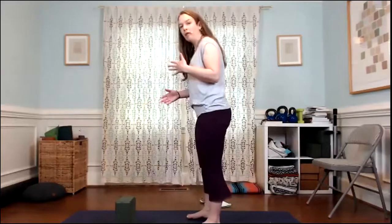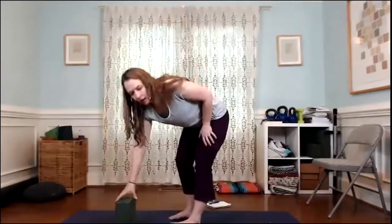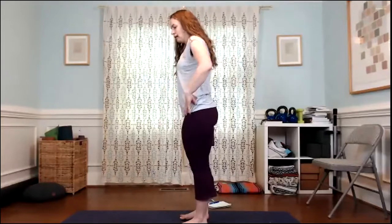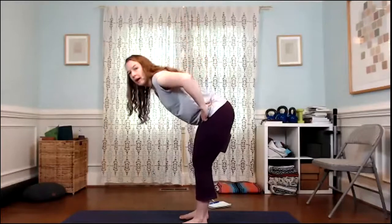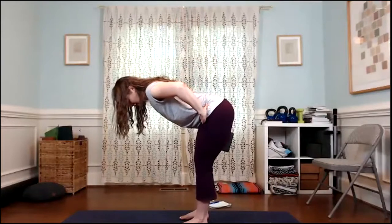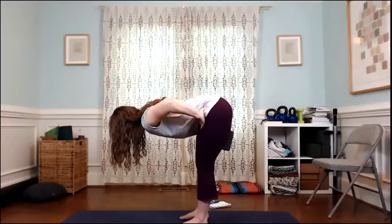So that's just really helpful information for balanced strength throughout your whole leg to protect your knee. Okay, just always think of those things being in a line. Okay, grab your block or pillow or whatever, or folded blanket, again, between your inner thighs. And find that same action, squeeze and push back. And then you can soften your knees a little bit. We're just going to come halfway down into a forward fold. And I want you to squeeze your block and push back. And see that your knees are pointing the same direction as your toes. And then maybe come down a little bit further.